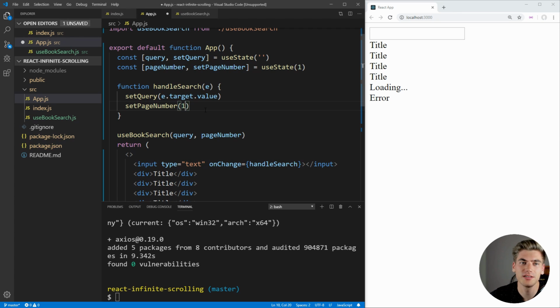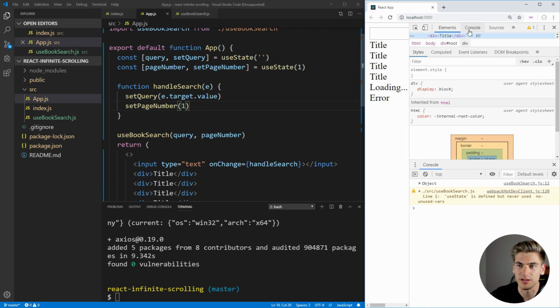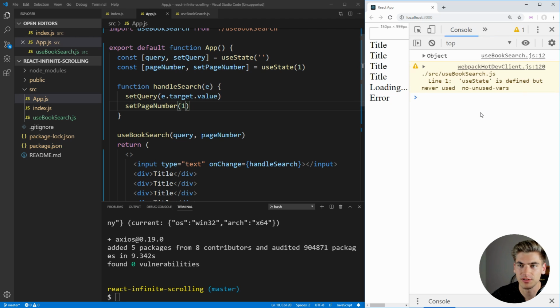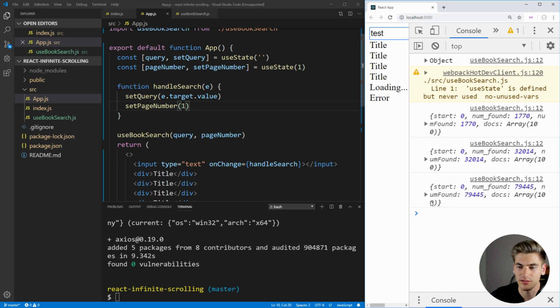Now that that's all done, let's actually save this, inspect our page over here, and make sure this is working as we expect. If we go into the console, zoom this in a little bit, you can see that we first are getting an object for our blank result, but if we query test, we should, here you see, get a bunch of results, and this is because we're not canceling our previous request. So every character that we type is actually sending off a request, because every character we type causes this function to run, which updates our query, which then updates our search. So we're going to fix that in a little bit.